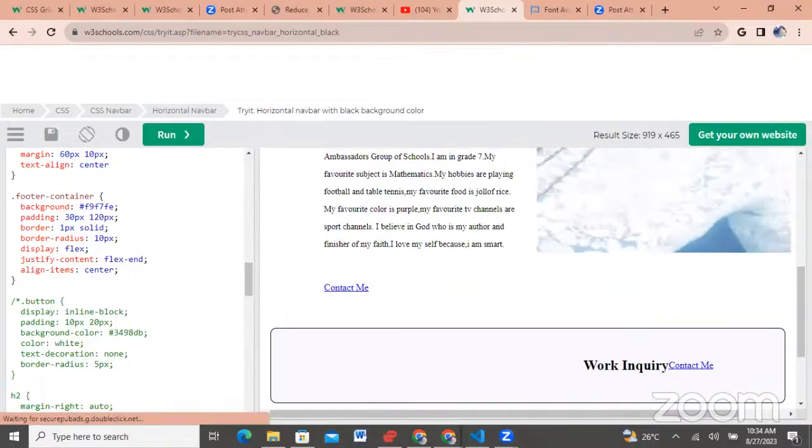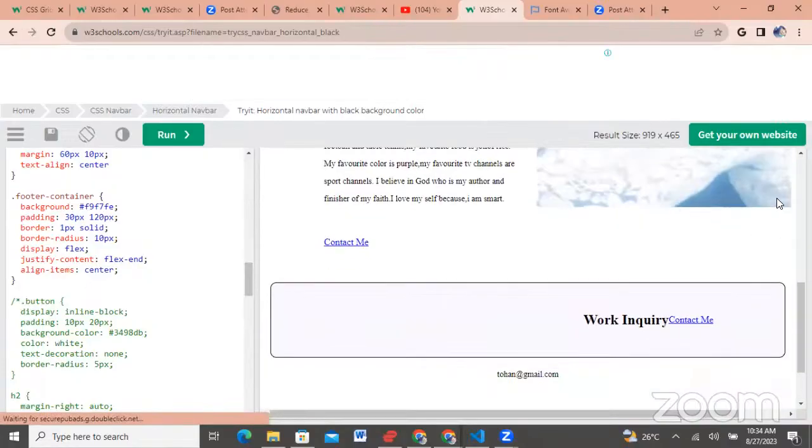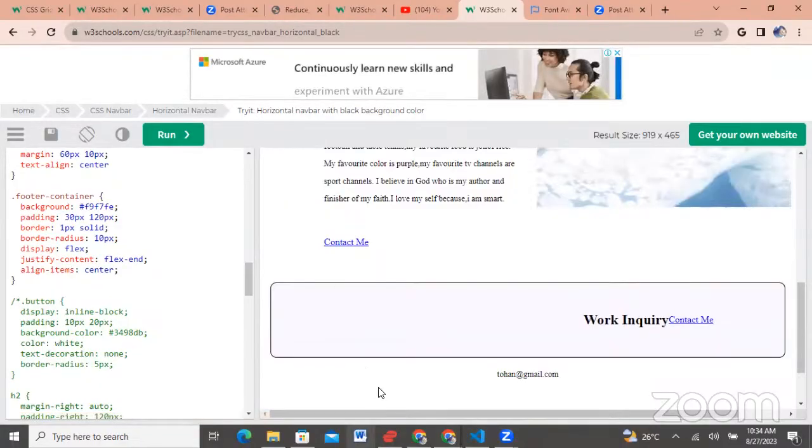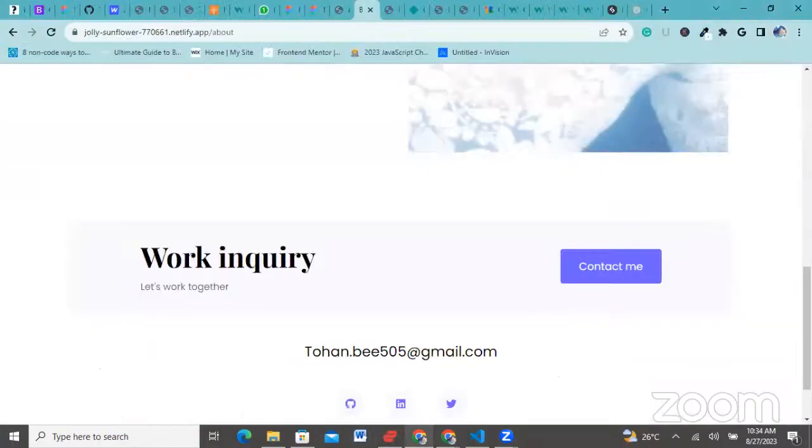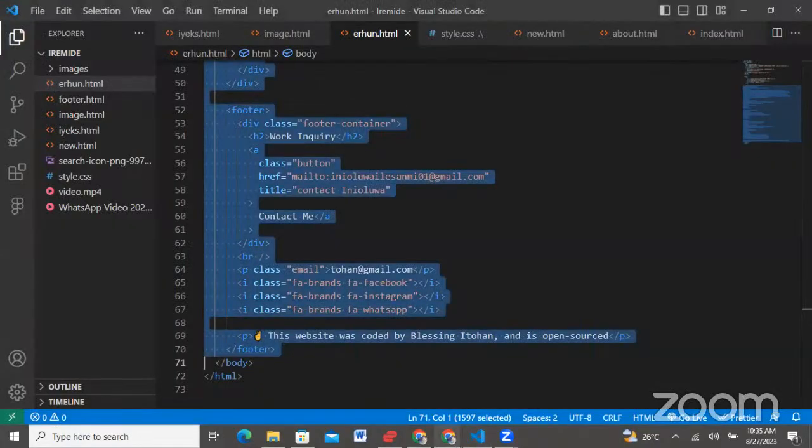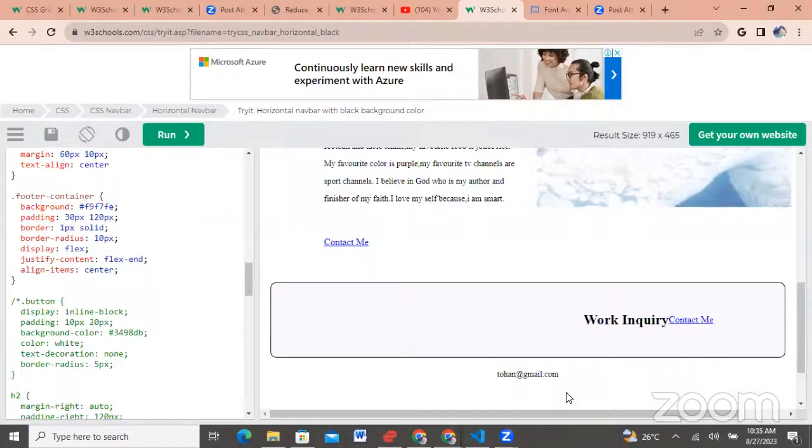Okay. So what I did was, first of all, I gave it a background because if you check here, there is this color here. I don't know if you can see this kind of gray color, right? Yeah. So this gray color is just the background because I've wrapped it in a container called footer container, so you understand.